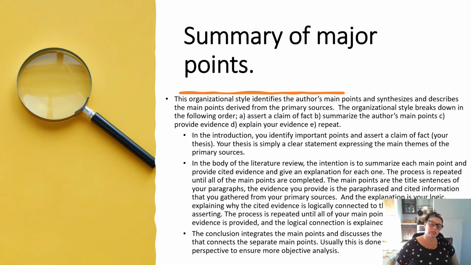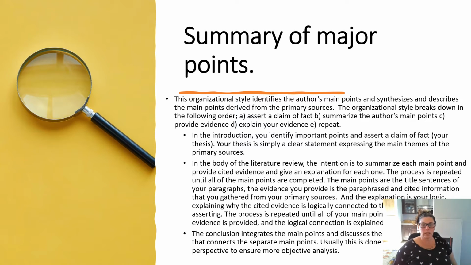In other words, you say, this is what Anderson, Jones, and Martinez have to say, and here is how they said it. So you give the example or the evidence, which would be summarizing, paraphrasing what they have to say. You don't want to use quotes. That's on a lower level. That's something we would expect maybe of junior high, high school students. Now you should paraphrase what two or three authors have to say, not just one at a time. Explain your evidence and then repeat that cycle again and again. So it's a little bit of a repetitive style, but this is the foundation for the next style.